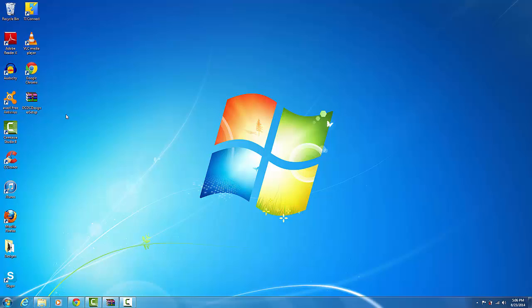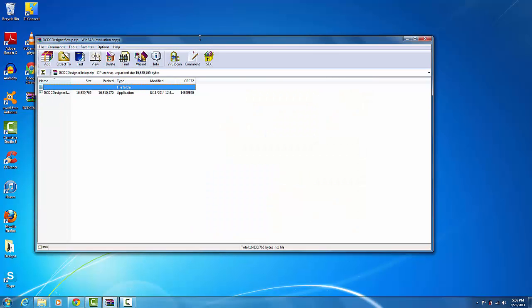Now that you're at the location of your installer file, which in my case is desktop, find the DCDC Designer Setup folder. Because this folder is compressed, be sure you have a method of unzipping it.